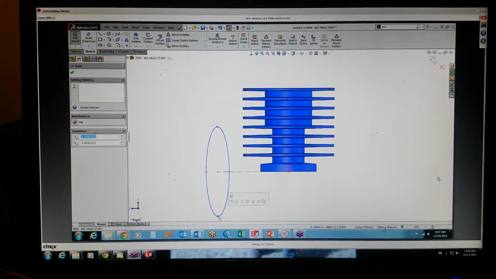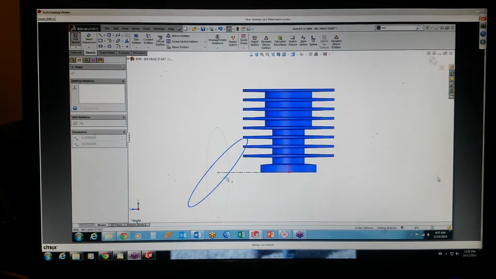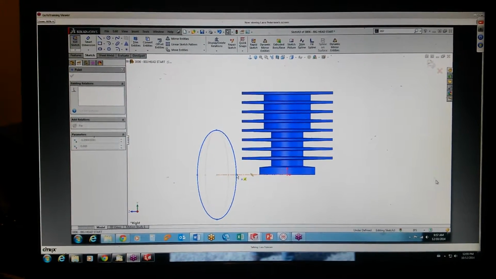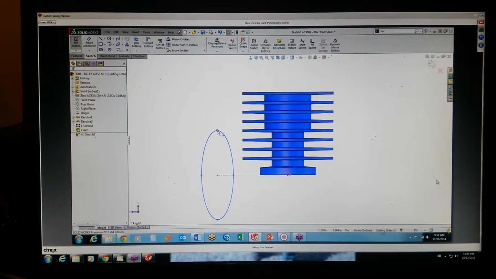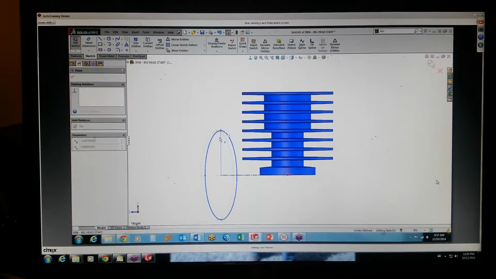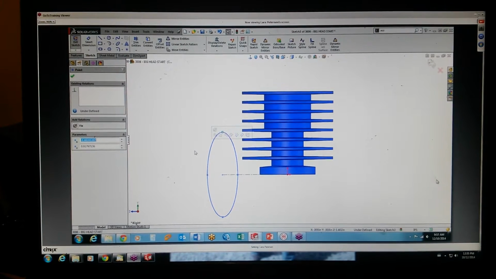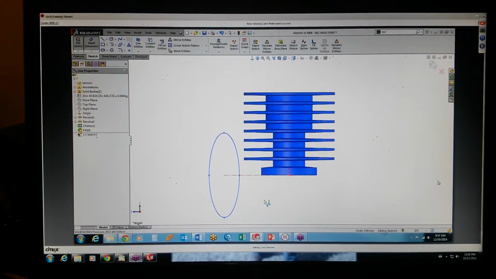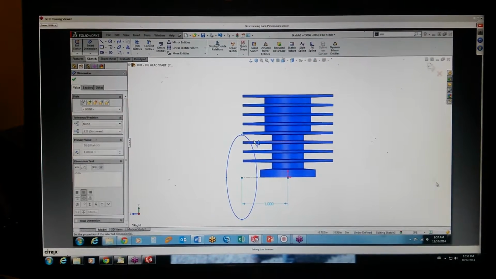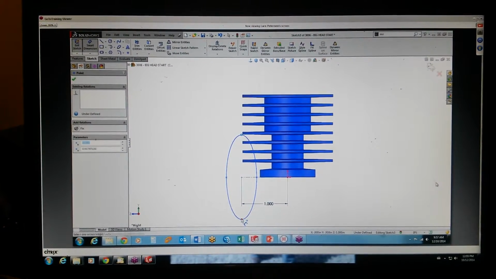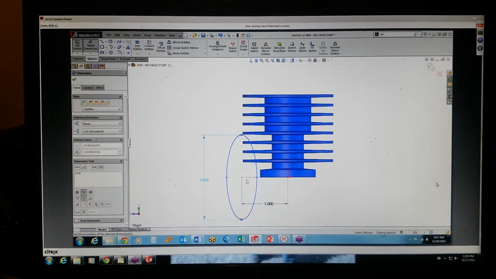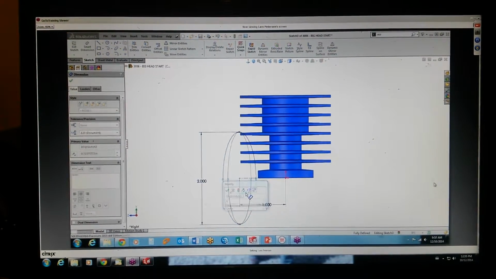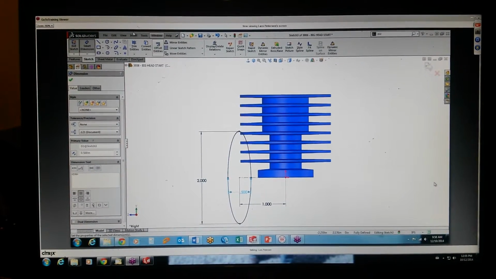It puts these quadrants at the end for you, which are nice because you can actually click and drag them, or you can snap them to other geometry. Like if I snap it to this horizontal line, now I'm no longer going to have a rotating ellipse. It will be defined in its orientation. I just need to tell it the size of it. Get this thing nailed down.